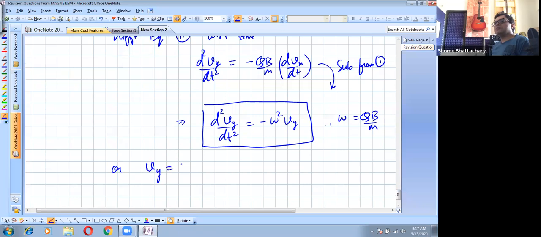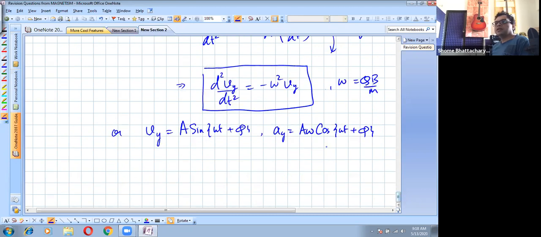is some kind of an amplitude. So let's say that is some V naught, or we can take the amplitude as A only. We'll just understand it has dimension of velocity into sine omega t plus phi, and therefore the acceleration's y component is A omega into cos omega t plus phi, where we know the value of omega, but we still have to get the velocity amplitude for Vy, that is capital A, and the phase constant.